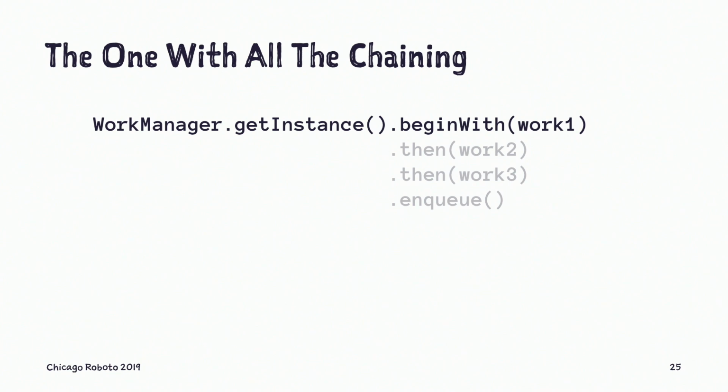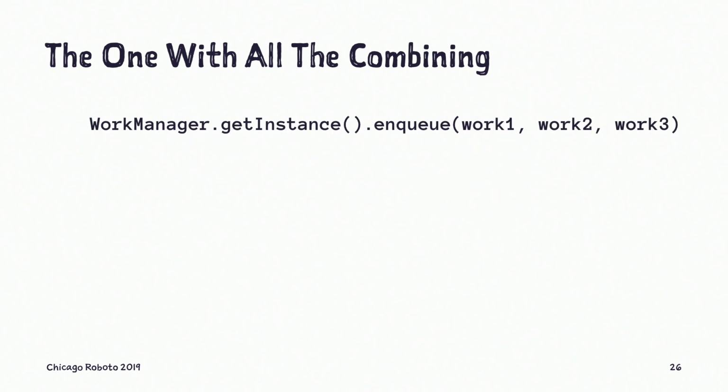And this can be very helpful if you have Work Manager do things which need to execute in a sequential order. The power of it is, work 1 and work 2 can have different sets of constraints altogether. Like work 1 could be an API call, work 2 could be writing to a database, and those will execute when those constraints are met. So you don't have to worry about it, you just have to tell it, okay, this is the order I want it to execute in, and based on the constraints you provide for each work request, it will automatically figure that out for you. So work 1, then work 2, and then enqueue.